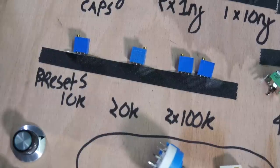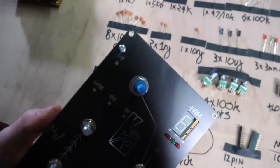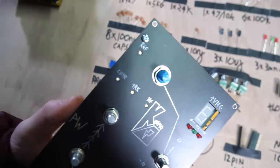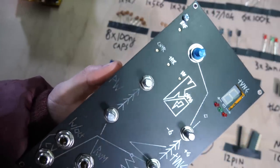So here we have the preset potentiometers. Now this is something that I have done out of frustration. This one hasn't got any knobs on it, but you'll see here there is a get in focus at least. This is a part of the design that I really wanted to have.